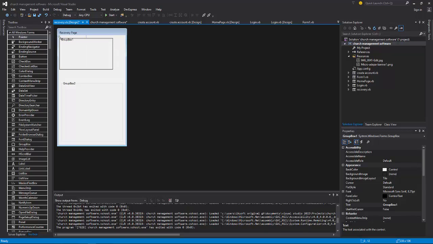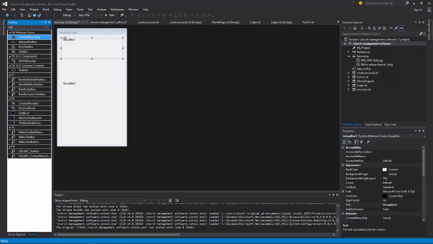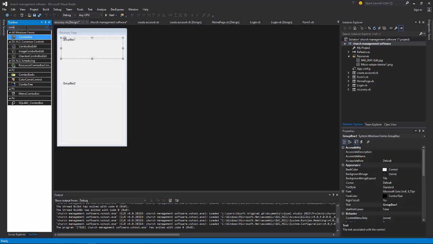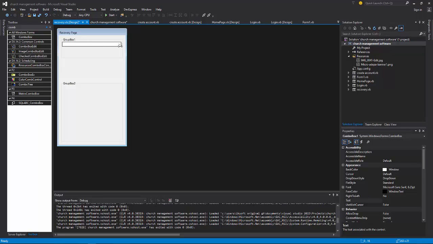This is the group one, sorry. Concerning group one, I will be adding a combo box. Let's add a combo box inside the group box.